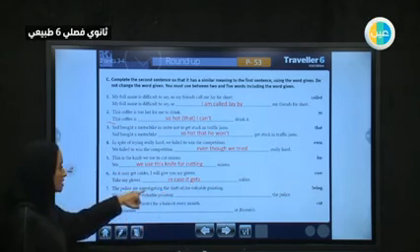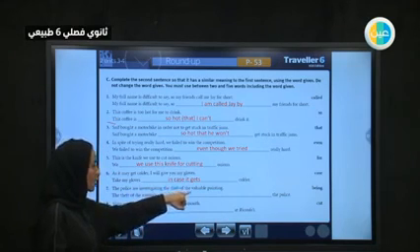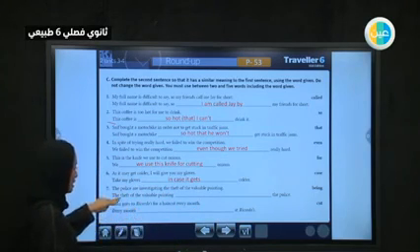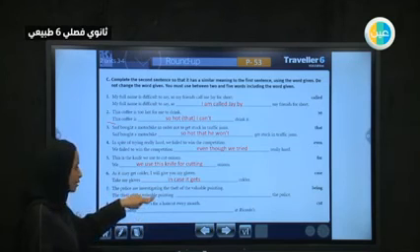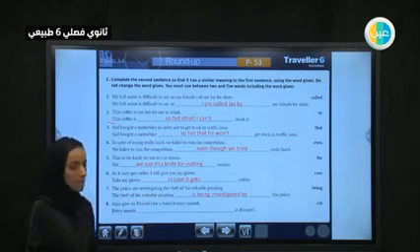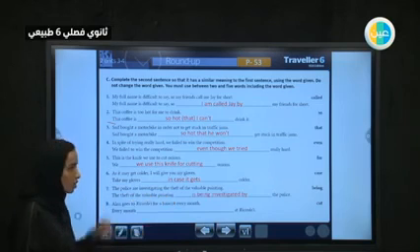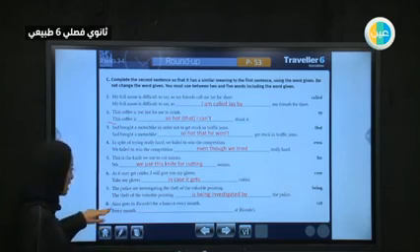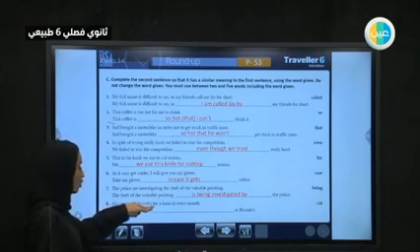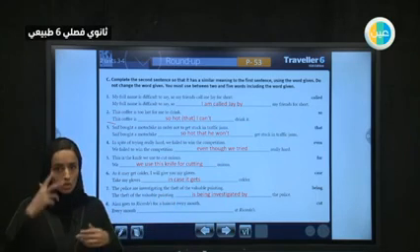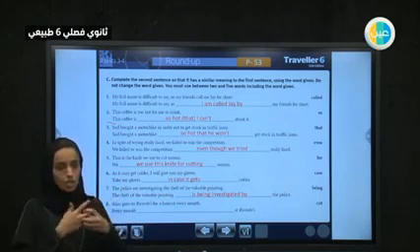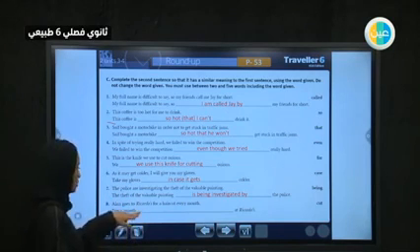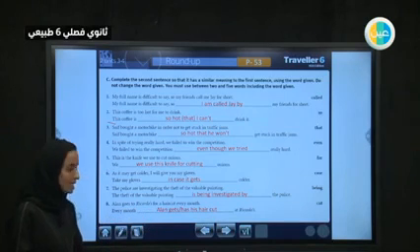The police are investigating the theft of the valuable painting. So passive, we don't know who stole it. The theft of the valuable painting is being investigated by the police. So the police are investigating and it is being investigated. Aaron goes to Ricardo's for a haircut every month. Is he doing the haircut himself? No. He hires someone, he asks someone to do the action for him every month. Then we have Aaron gets or has his haircut.